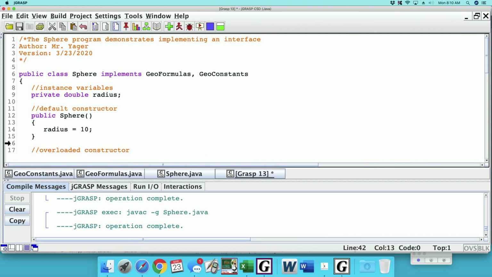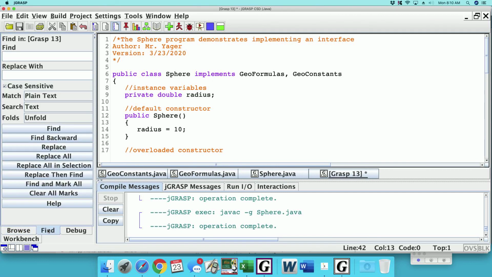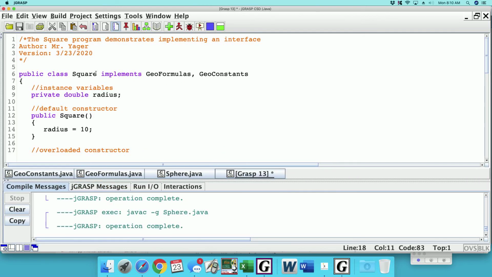and I'm going to drag this open so I can get to my find. Now here, I'm going to look for sphere. I'm going to replace it with square, and I'm going to replace all. All right, and then I'm going to compile it.